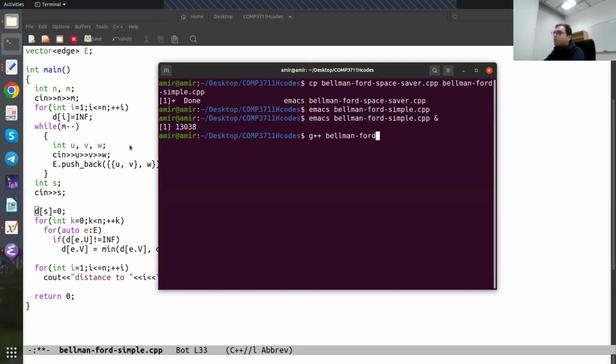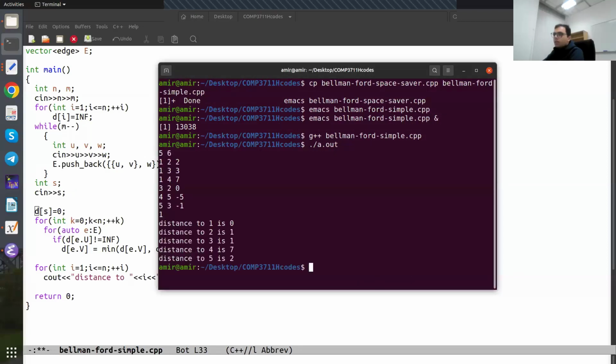So Bellman-Ford simple.cpp. Let me give it the same graphs as before. So I give it this small graph. You see that it produces the same distances. And I can also give it the big graph.